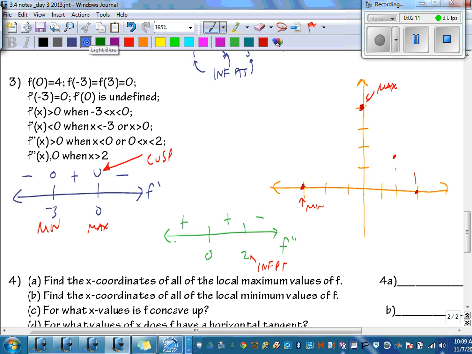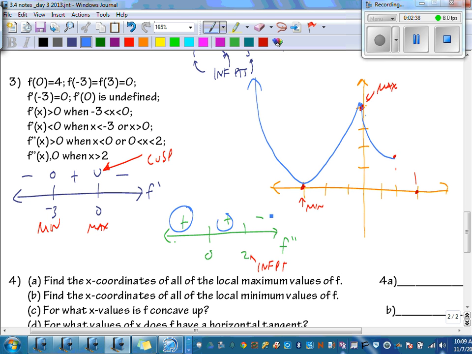Let's go ahead and take a look at sketching the graph. First part is going to be concave up until we get to 0. So from here all the way to the max, it's going to be concave up. So we're going to get like a full U shape going on there. And then from 0 to 2, it's still concave up. So from here to here, concave up. It's not going through a min or a max, so we're just doing like half of that parabola or half of that U.